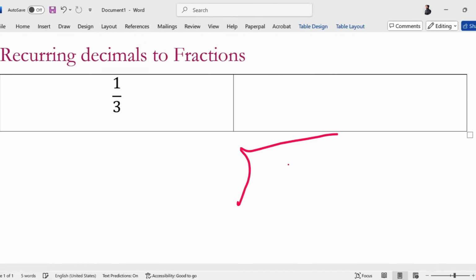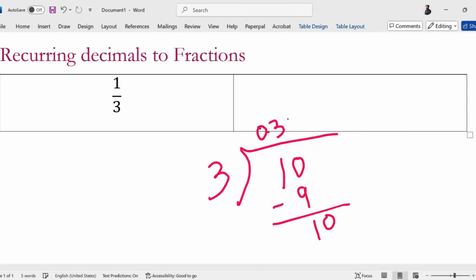देखो जरा, 1/3 को अगर decimal में आप कर रहे हैं, 1 is being divided by 3. 0 point अगर मैं लगाऊं तो 10 हो जाएगा. And then this becomes 3s are 9. सब अपने पास ही लिखें. Why is everyone not writing it down? 1 and the 3 carries on.